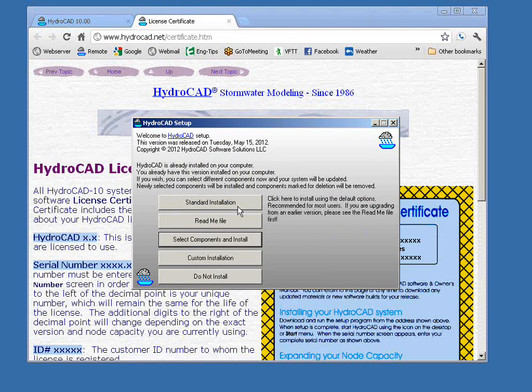So that's a quick look at a whole range of administrative issues pertaining to the installation and network operation of HydroCAD. If you've got any other questions, please always feel free to send those to support@hydrocad.net, and we'll be glad to get back to you. You'll find the specific documents that we've covered here today on our support page. If you go to www.hydrocad.net and click on support, you'll find documents on all of these startup, licensing, and installation issues.